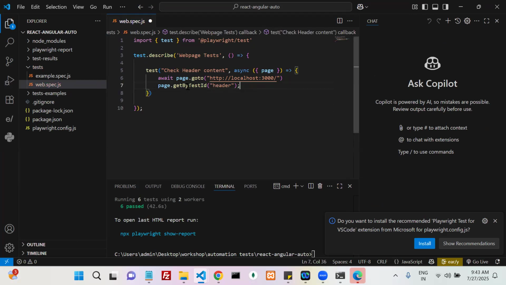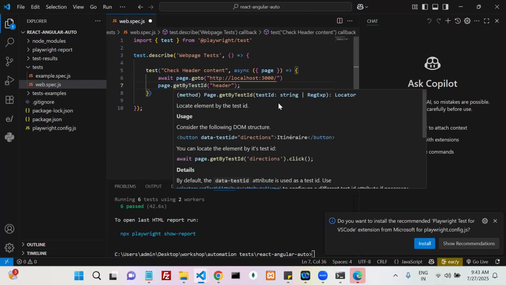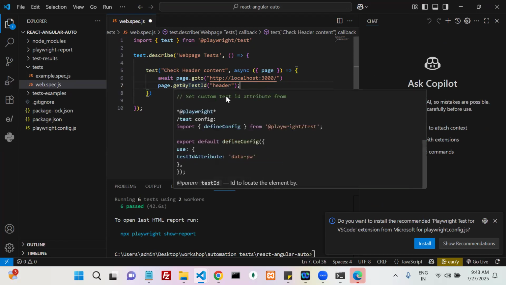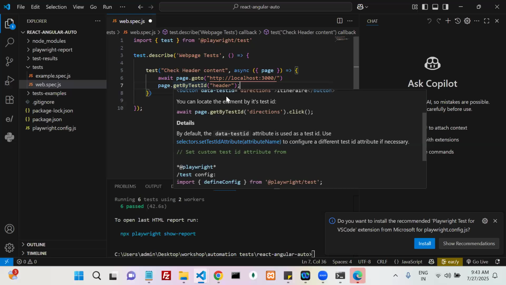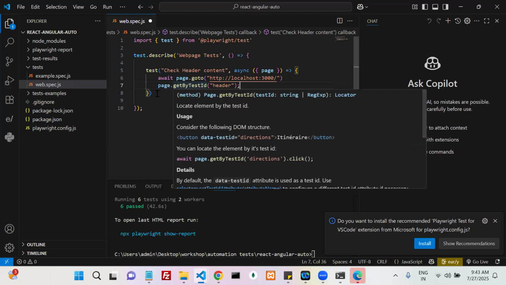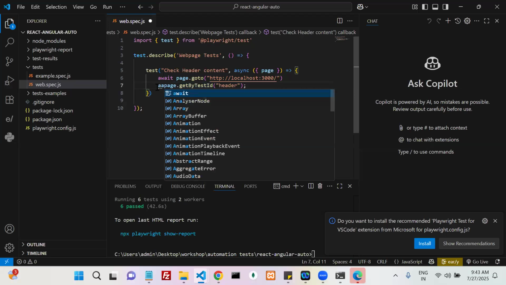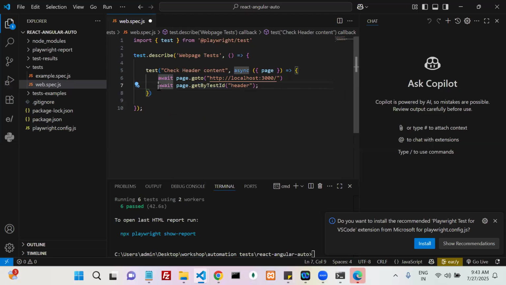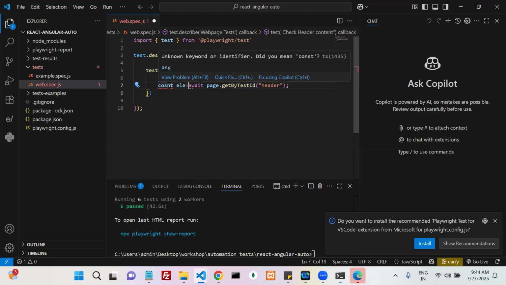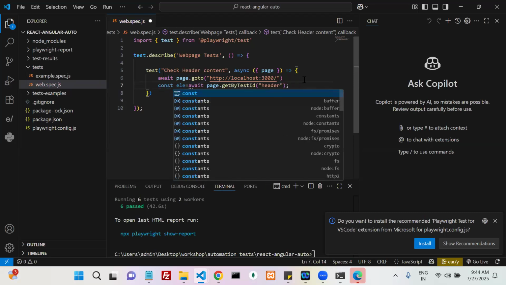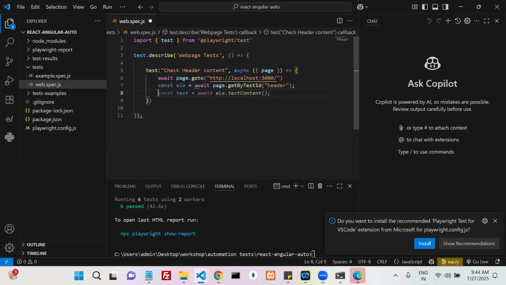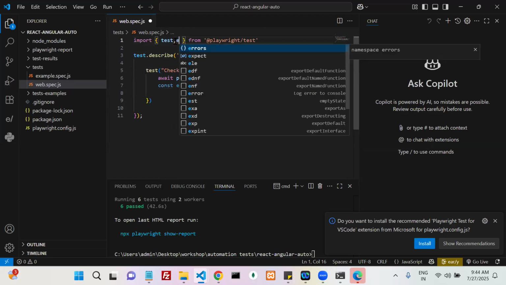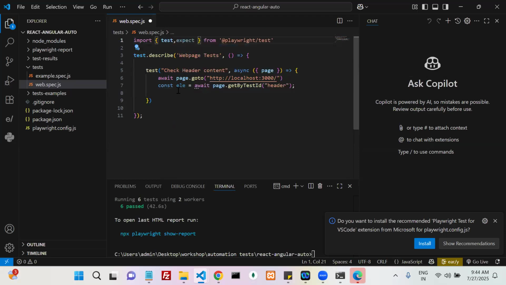Now if you observe here, page.getByTestId, these methods return an element. Once you have that particular element, I am expecting the element to be visible.